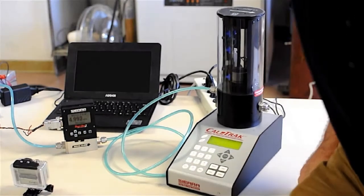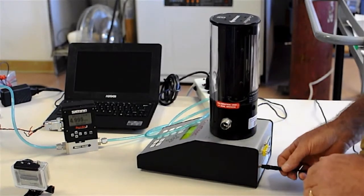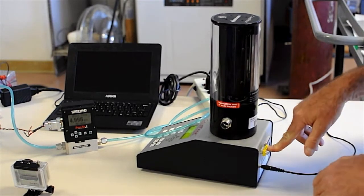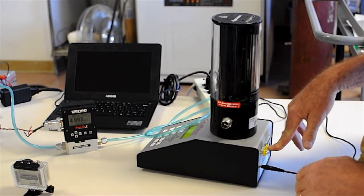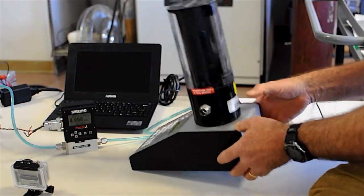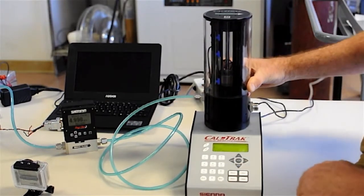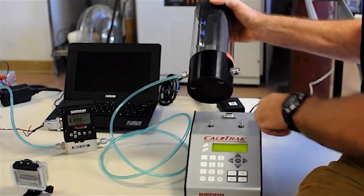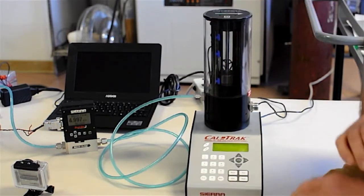On the back of the CalTrak base, there's a couple of connections. All I have here is the AC to DC converter plugged in. There's also an RS-232 connection, and we do supply a cable. You can write your own software; we have the command set for you to do so. There's a printer port as well. I'm not personally too familiar with that, but it's fairly straightforward. This plug just sits down over here, and the back connection goes into this 9-pin D connector there. So now it's ready to go.